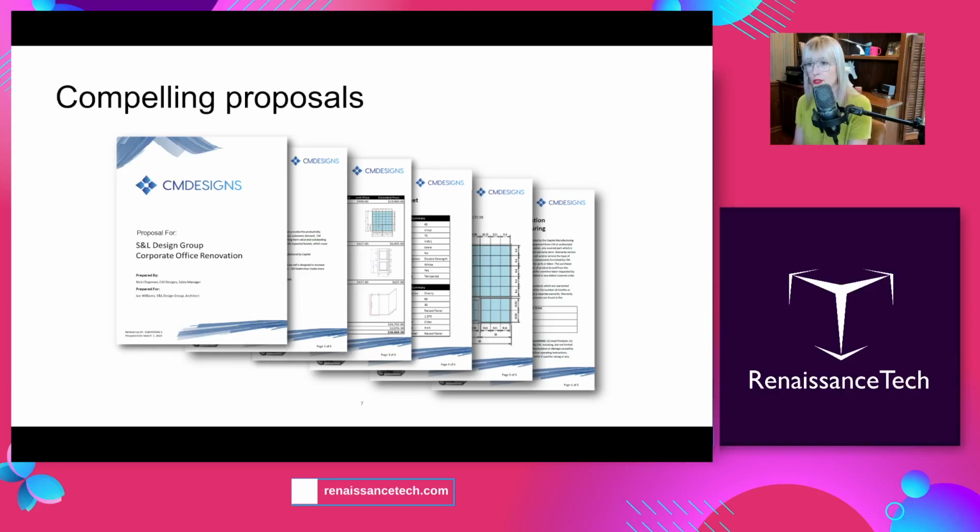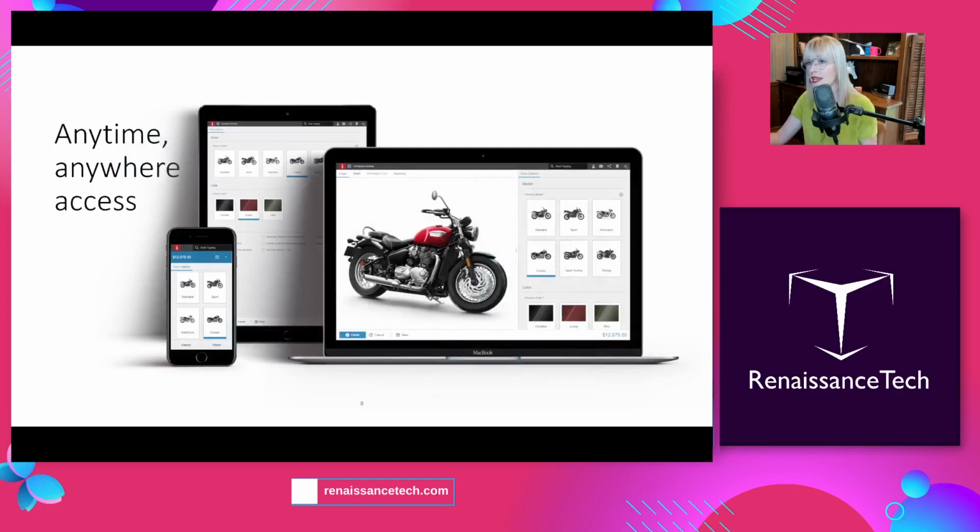Creates compelling proposals. Again, I'm not showing a full demo today, so I want to at least highlight a couple of things that CPQ can do for you. Can generate any kind of proposal document that you use or would like to have in your quoting and ordering process. Anytime, anywhere access. Again, a big differentiator here is the ability to have mobile usage. So, no matter whether the end user is an internal salesperson or a dealer out in the middle of nowhere, they're going to have the same consistent user experience by having those mobile quoting capabilities as well as what we see on desktop.